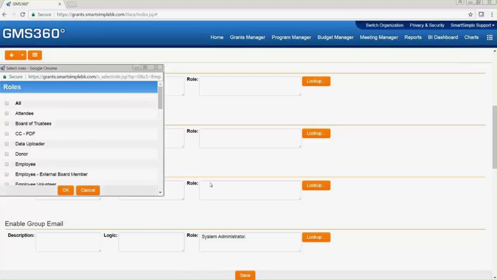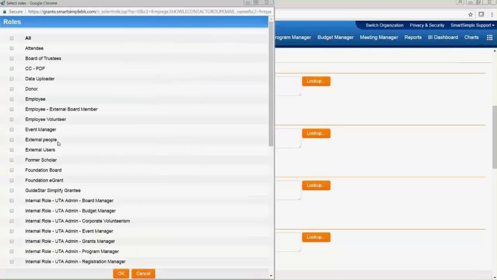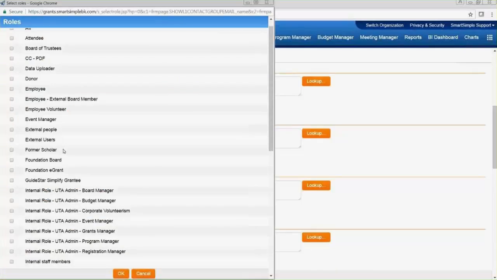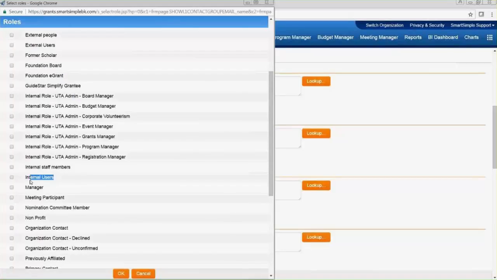So for my user that I'm using, I already created a role for my test, and the role that I created is called internal users. This is the one that I created just for the test to show you guys.